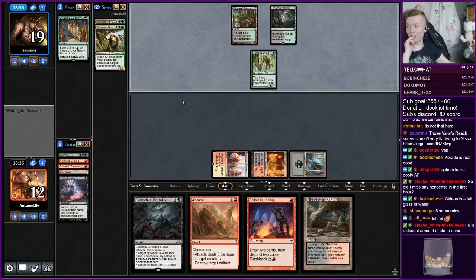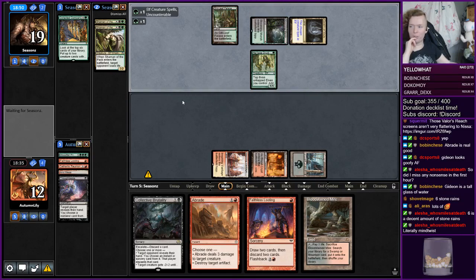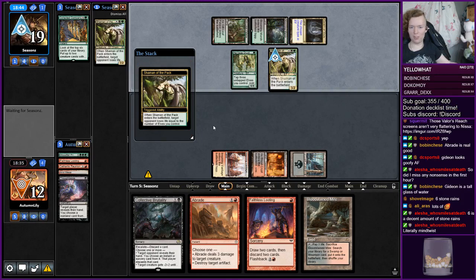Lots of stone. There have been a lot of Stone Rains today. It's been a good day for the true heroes. People out there casting Stone Rains, keeping those filthy lands in check.